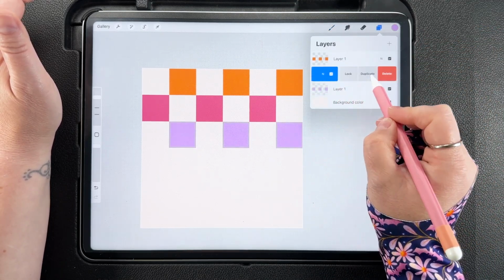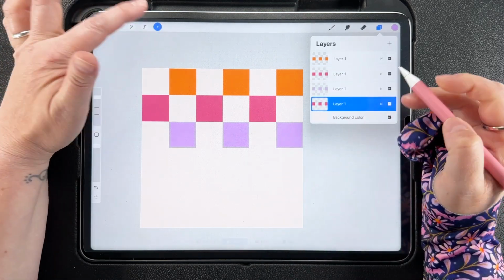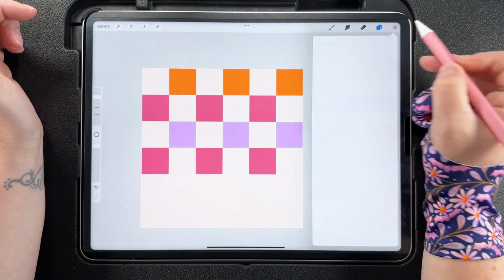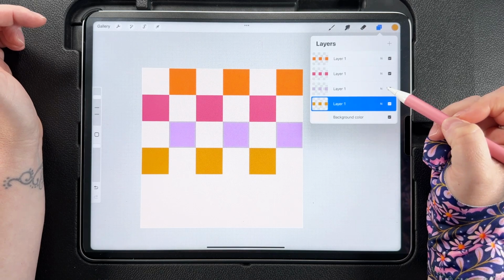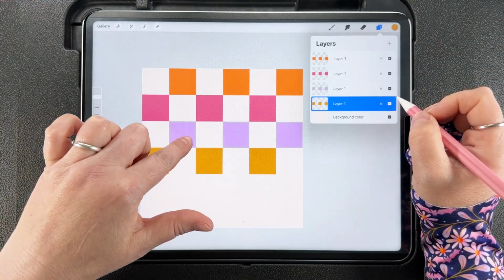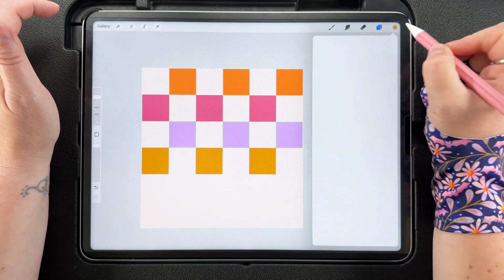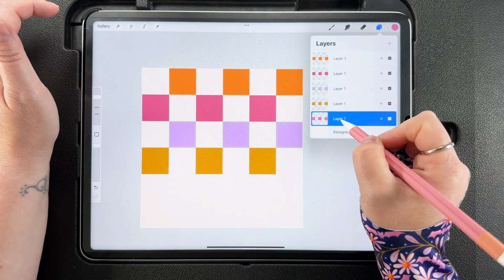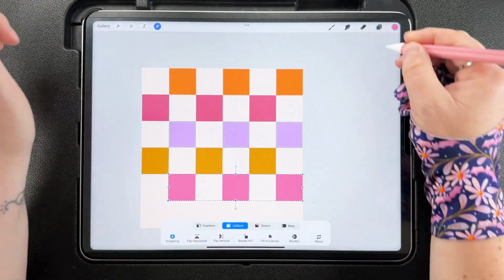I'm going to change the colour of this one to purple. Then the red one we can duplicate, and that's going to be at the bottom, and we can snap that down to there. And we'll make this one this kind of muddy yellowy brown colour. Then we can duplicate the purple group again, drag that down to the bottom, and make that pink. Tap to transform and snap it down to there.